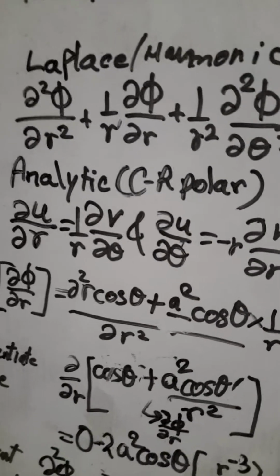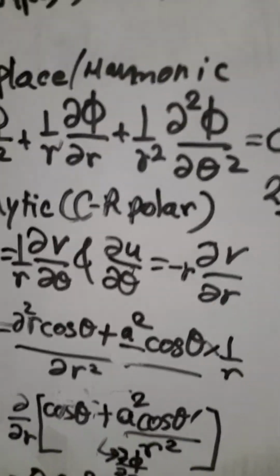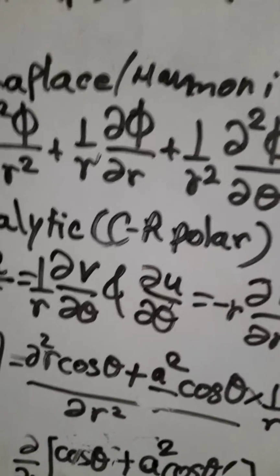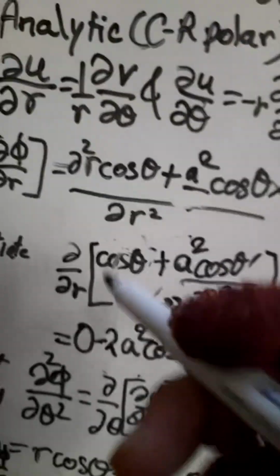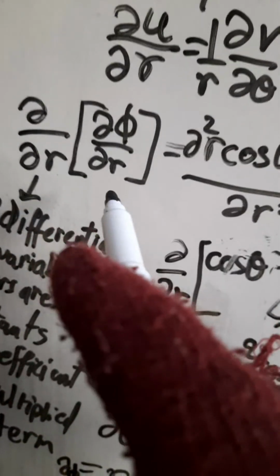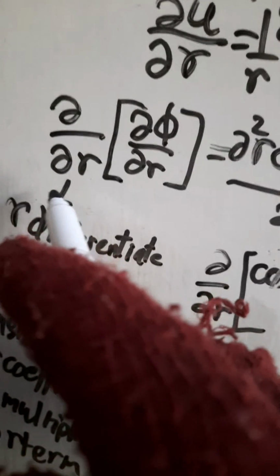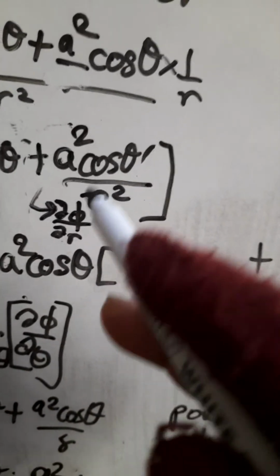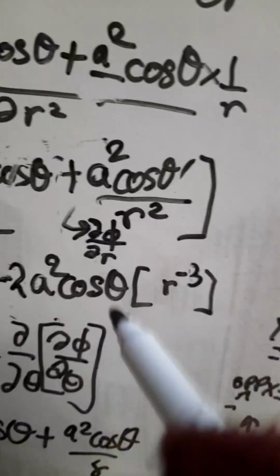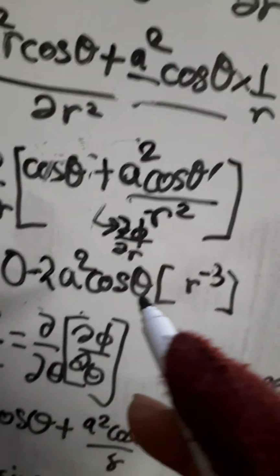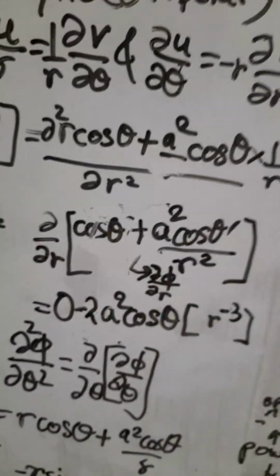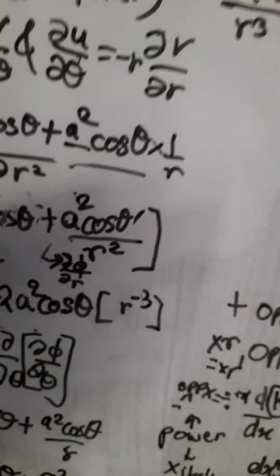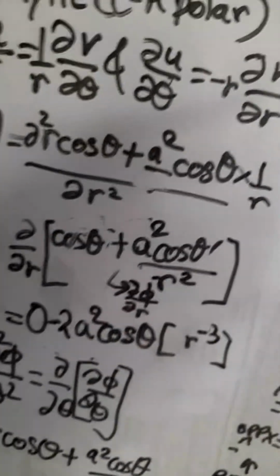So yeah, this is 1 by r. So this is del phi by del r. Did we find del phi by del r? To do a double derivative, we first had to do a single derivative, then take the derivative another time. So we did the single derivative first. Del phi by del r is the single derivative, no square is there. We did this, then after that we did the double derivative on top of the result of the single derivative. So we have the single derivative definitely, so we have to multiply by 1 by r.